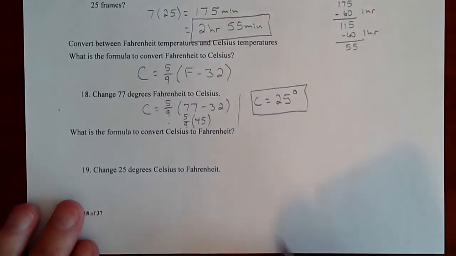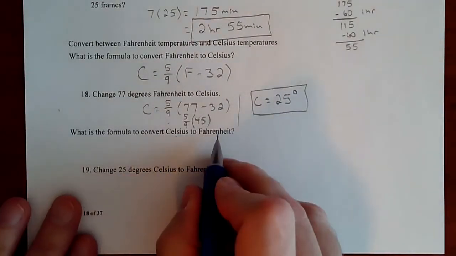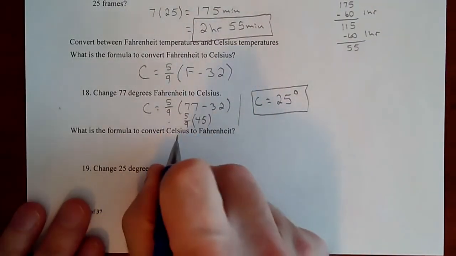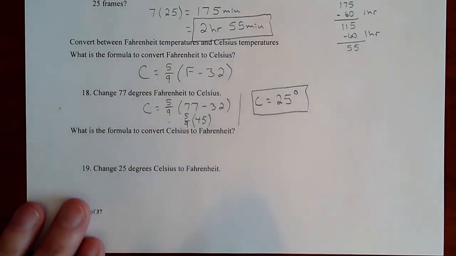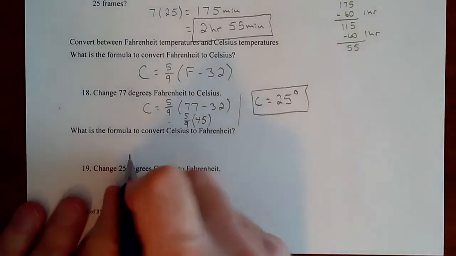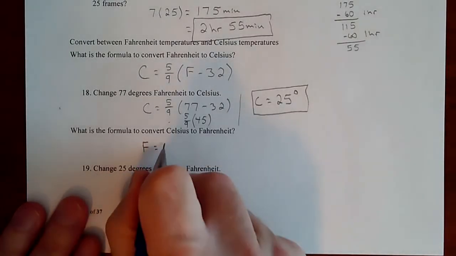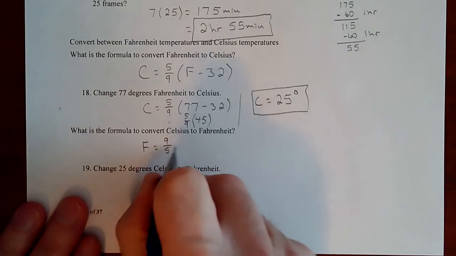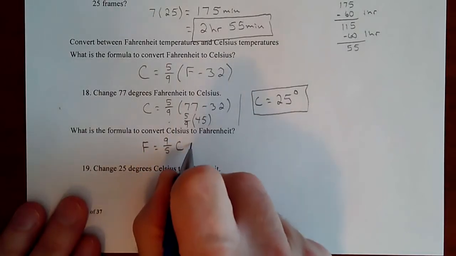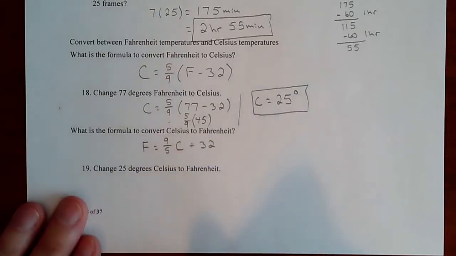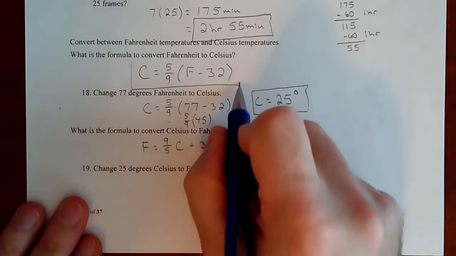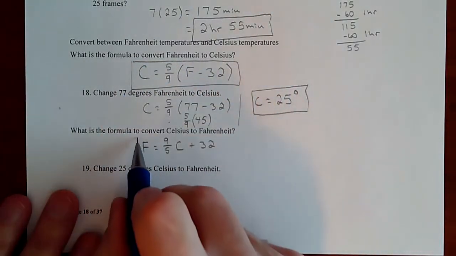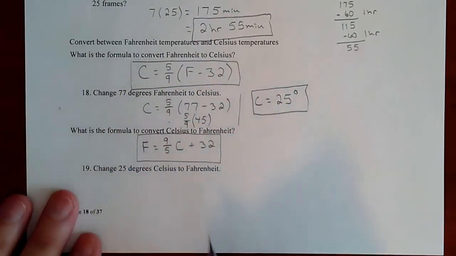And then if you go the other direction, what is the formula to convert Celsius to Fahrenheit? Celsius to Fahrenheit means you know the Celsius and you're trying to figure out the Fahrenheit. If you are an American trying to figure out pretty much what the temperature is anywhere else in the world, you know the Celsius. So your Fahrenheit is going to equal 9/5 of the Celsius temperature plus 32. That is your formula for that one. So here's your formula for knowing Fahrenheit and wanting Celsius, and here's your formula for knowing Celsius and wanting Fahrenheit.